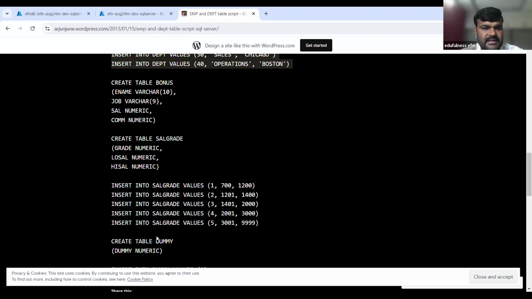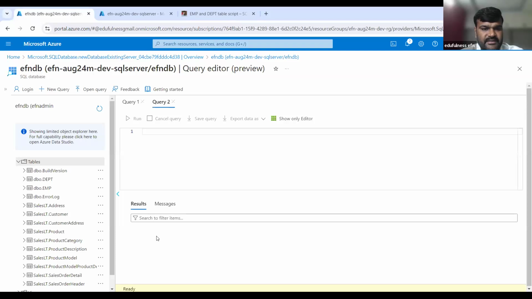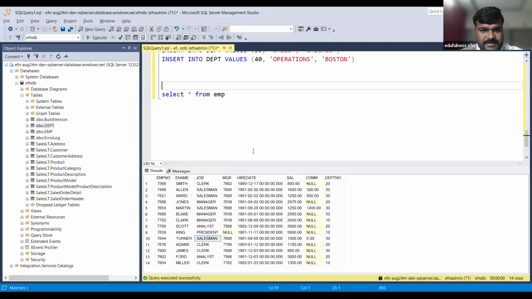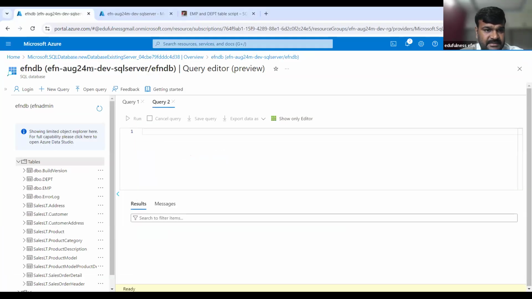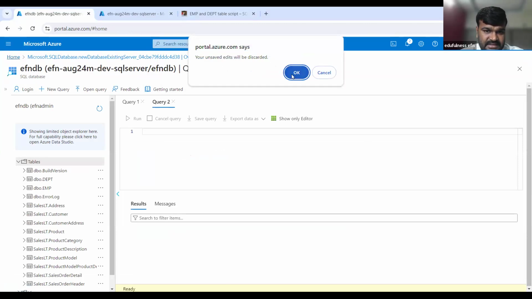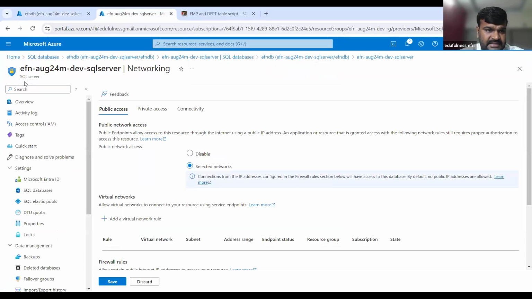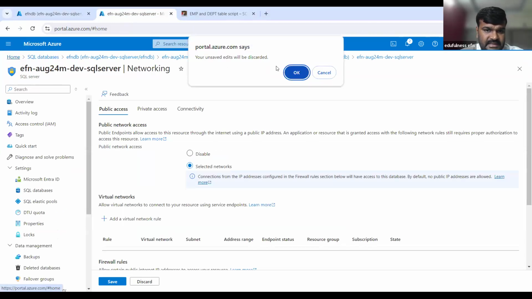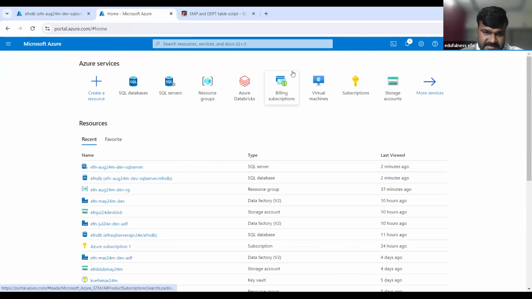So with that, first of all, the setup is done. Now onwards, you can practice like this. The thing is, I'm not going to keep this database or server. Tomorrow onwards, you will not see this name. This is for showing you that I created it like this. But if I leave it like this, my charges will be like anything.